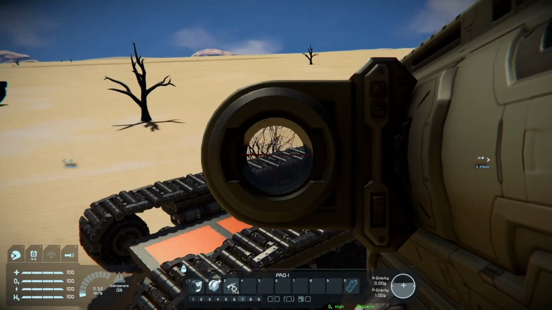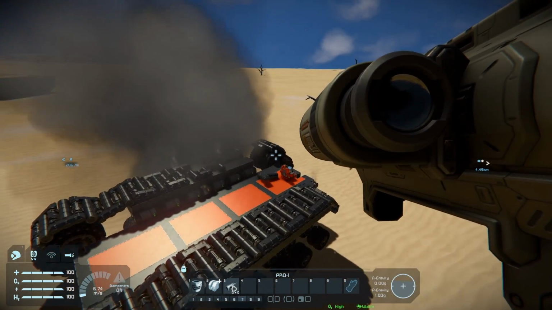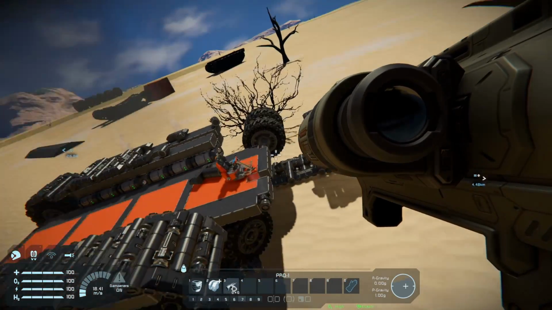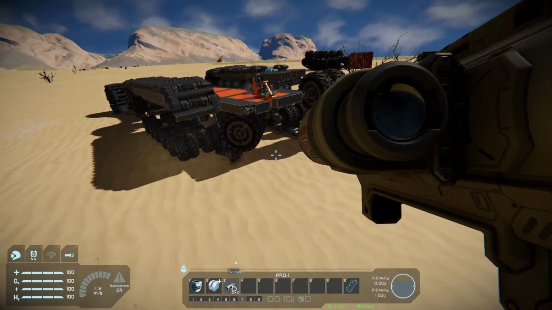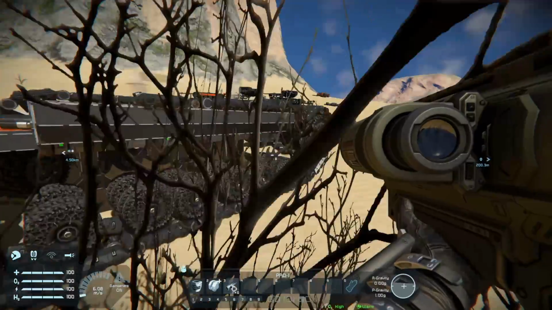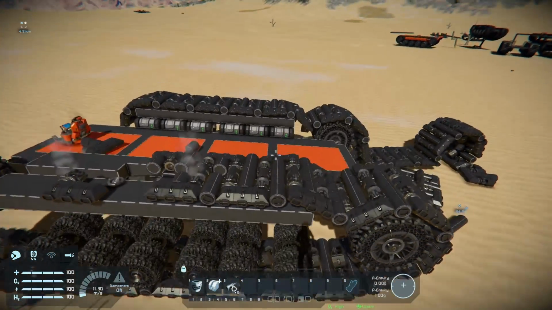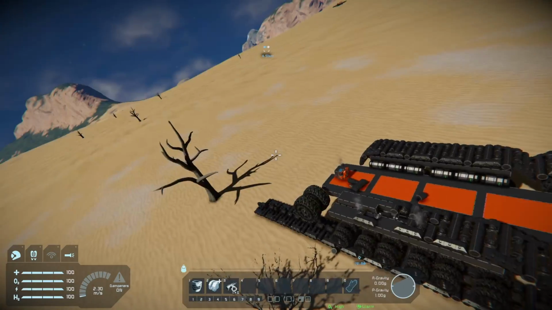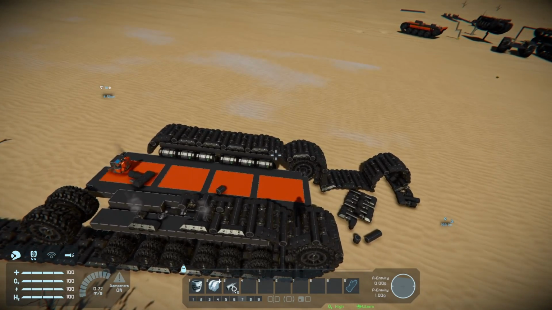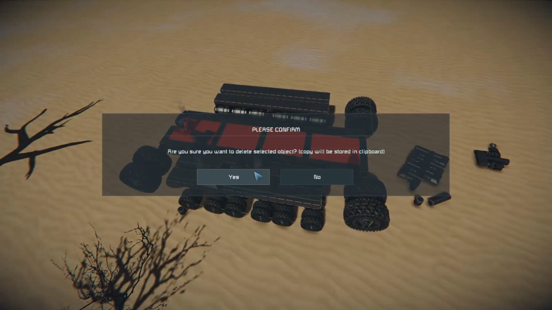If I shoot the middle bit, oh yeah, look, it's just gone. It's stopped. That's it. It's done. Got no power. Actually, you know what? I only have the top one of the drive wheels. These do nothing. Ha! Told you. Perfect. Anyway, that's literally all I've got to show you for today.